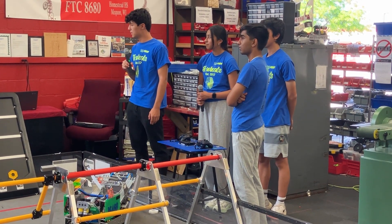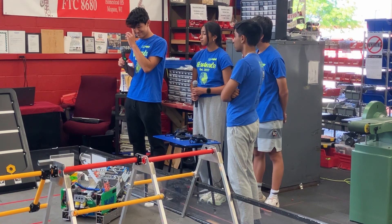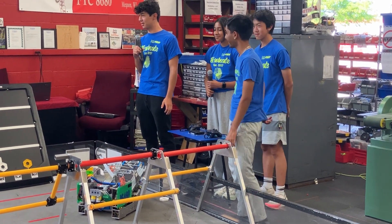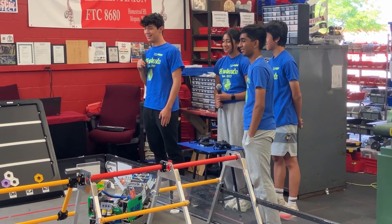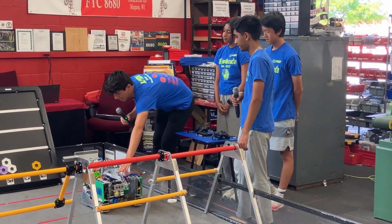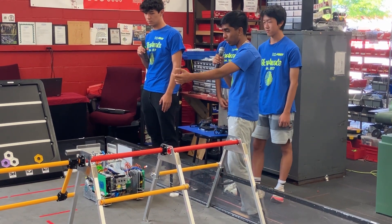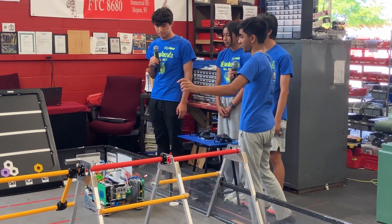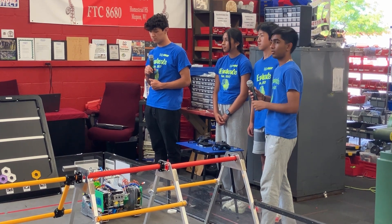We're going to take more questions from the audience. NotThatCat asks: what if the hook gets stuck on the truss? Right now if it does get stuck during the game moving back and forth, we're kind of stuck, but it does stay under the truss — that hasn't been an issue. This little plastic arm keeps it down under the truss level until we need it to come up for hanging. The only truss we'd get stuck on is the 12-inch one while going through it, but we can clear the 14-inch one because we designed the hook to hang under it. GearHeads, congratulations on a great 30-hour build robot — a big round of applause!